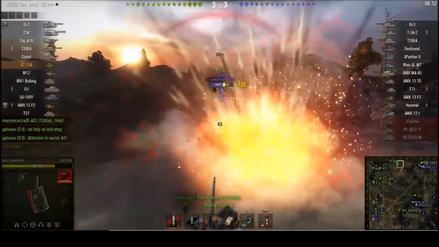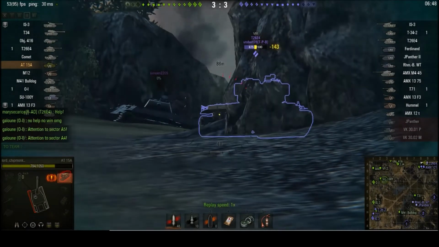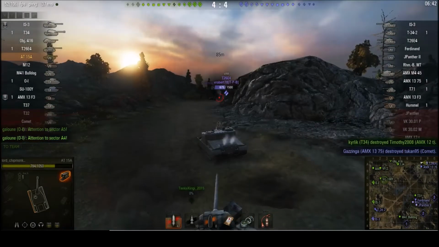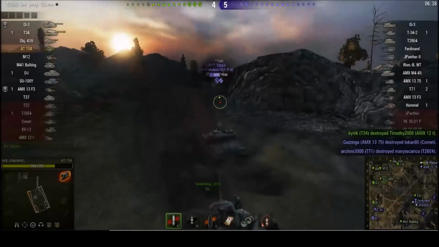The Super Pershing sides are very weak. There we go. And so we can keep putting shots into them if he's just gonna let us like that. He managed to take out his track at one point. And all of this, as I say, is with regular, good old-fashioned armor-piercing ammo now.